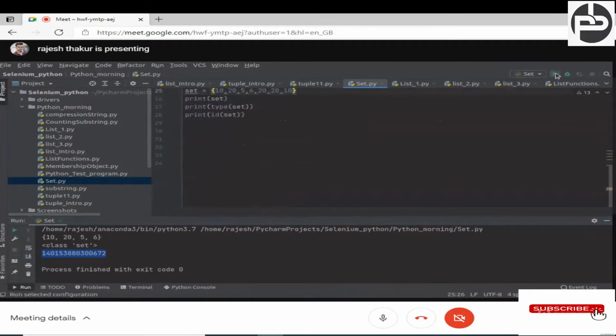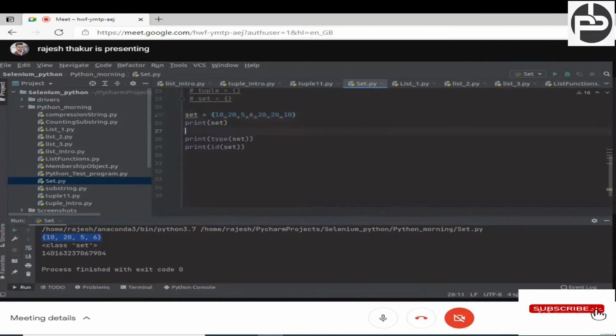See, I am still getting unique values. Though in our set we have repetition, we have duplication, set is not going to take care of those things. It is going to remove them. It will always store a unique element.